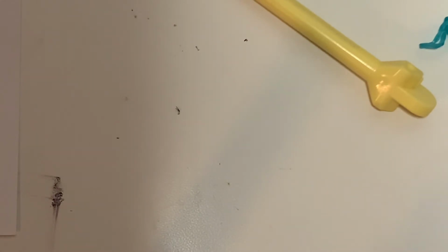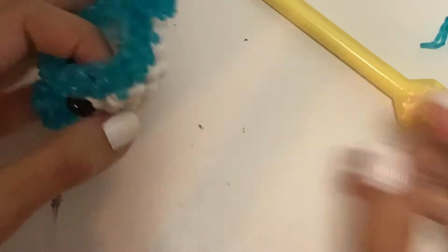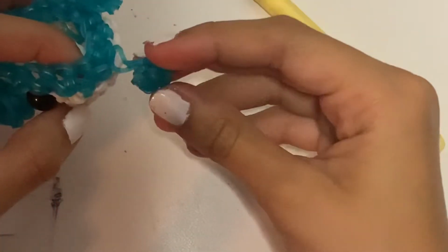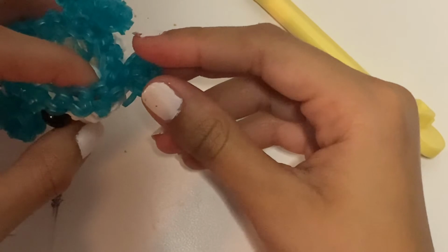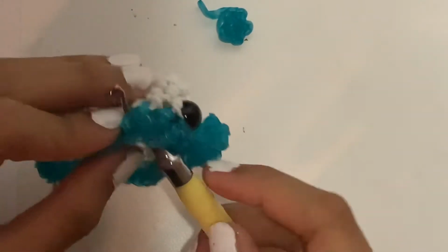I'm gonna have to fix the fin after this. Okay. So here is the little normal face. So cute! Okay, so we want the fin facing down. Probably know what I'm about to say. There's a lot of attaching for this little guy.